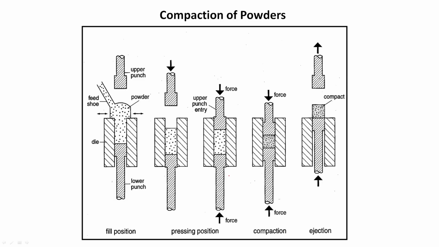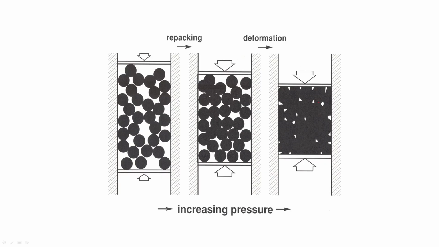So this is the advantage, and this is what is shown here. You see how this compaction is done. You can put powders, fill the die, and after that you push the punch by force. The force is a very important parameter here, and it will deform, or rather press, the powders into a shape, and then you get a compact. This is very widely used.